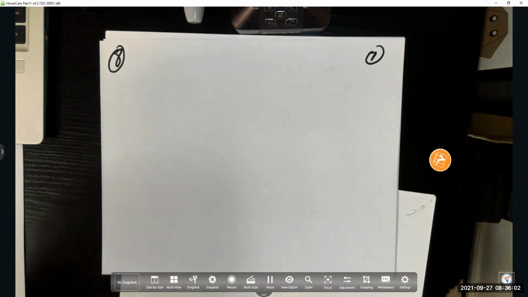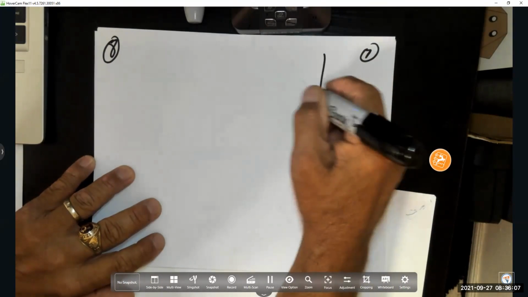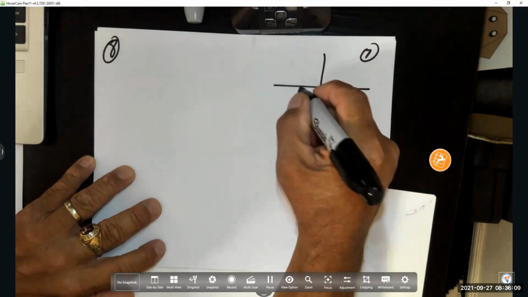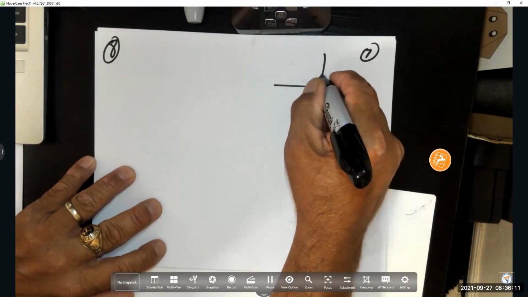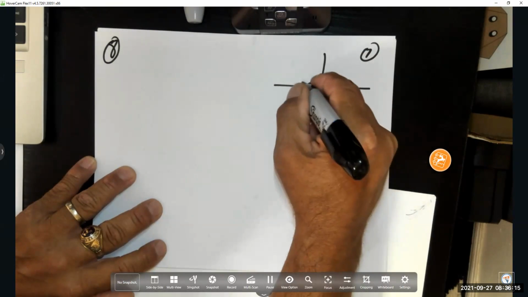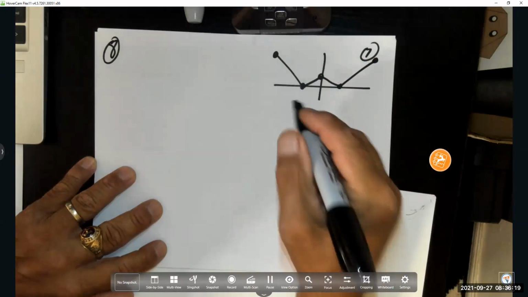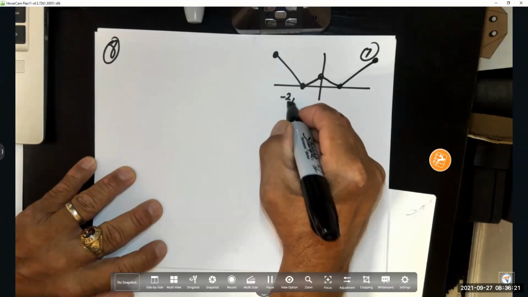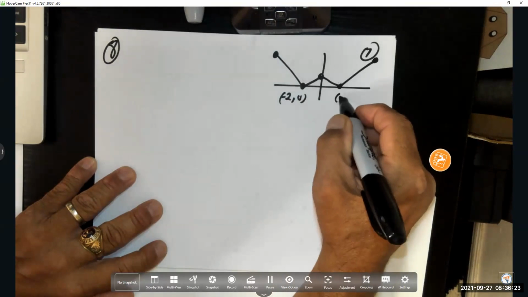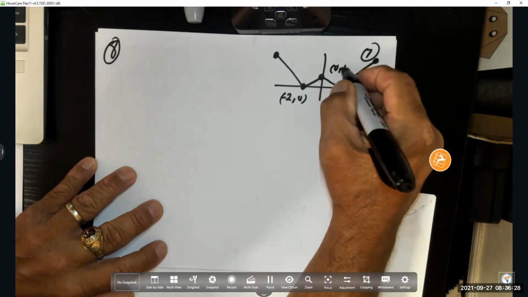Okay, I'm gonna draw the picture different. Let me see, I'll do it a different way. What if I go like this? That's okay. And then this time I'm gonna put the numbers higher over here somewhere. So this is gonna be -2 and 0. This is gonna be 2 and 0. And this is gonna be 0 and 1.